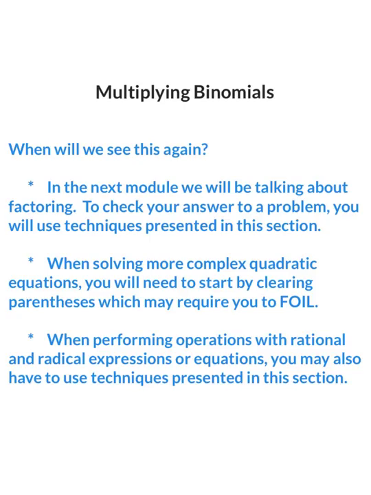Okay, so when will we see this again? In the next module, we're going to be talking about factoring. And factoring is the exact opposite of multiplying. So, to check your answers to a problem, you'll use techniques presented in this section. Also, when solving more complex quadratic equations, you will need to start by clearing parentheses, which may require you to FOIL. When performing operations with rational and radical expressions or equations, you may also have to use the techniques presented in this section.